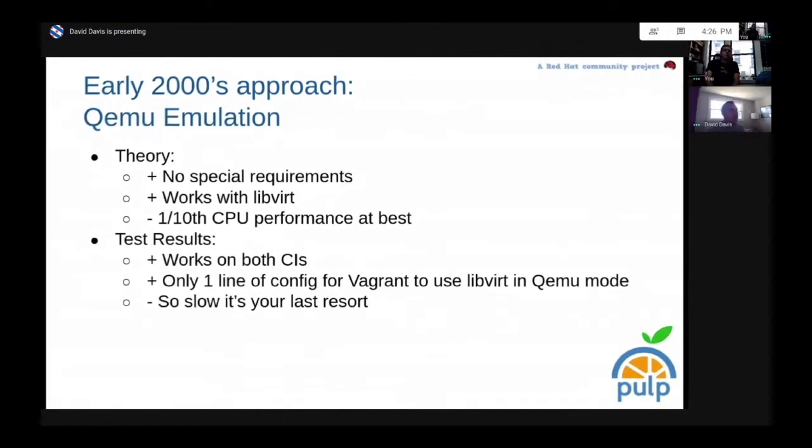However, you do get all the benefits, like QEMU shares code with KVM, basically. So you have multiple virtual CPUs, you can run 64-bit guests, you can use all the other features and options to KVM that you would normally pass. And it's also very simple for us to configure Vagrant to use QEMU. We'll cover this later. But because it is so slow, it is basically your last resort.